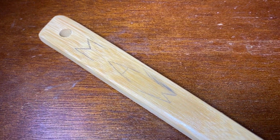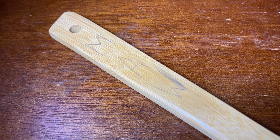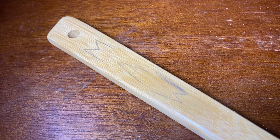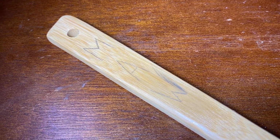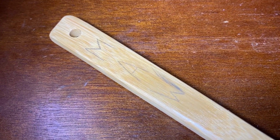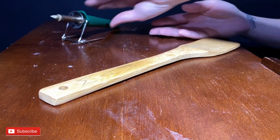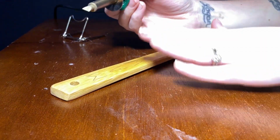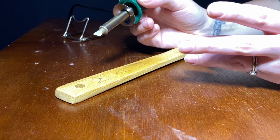All right. I kind of get it just there. Yeah, you could put some fancy letters. But to be honest, if you just go straight, it's going to be much easier. So I kind of cheat because it's easier for me. All right. So now we can get to wood burning. I had to go get my hubby to help me film this, okay, because I could not get it. So obviously, this is really hot. This is the part where you gotta be careful.